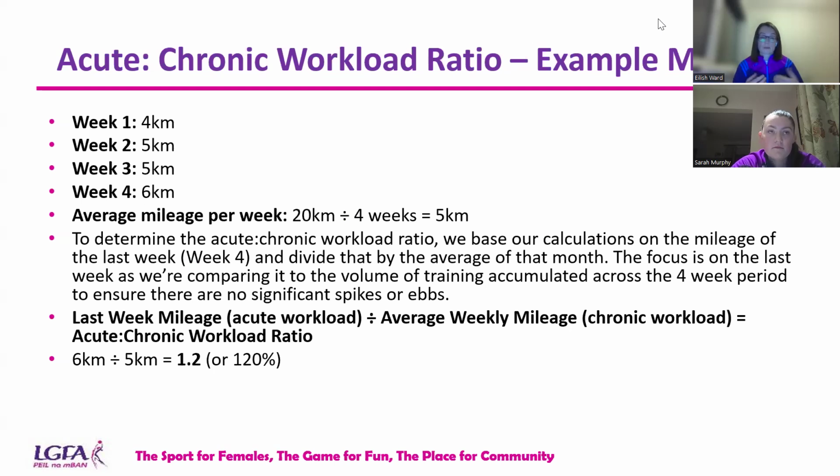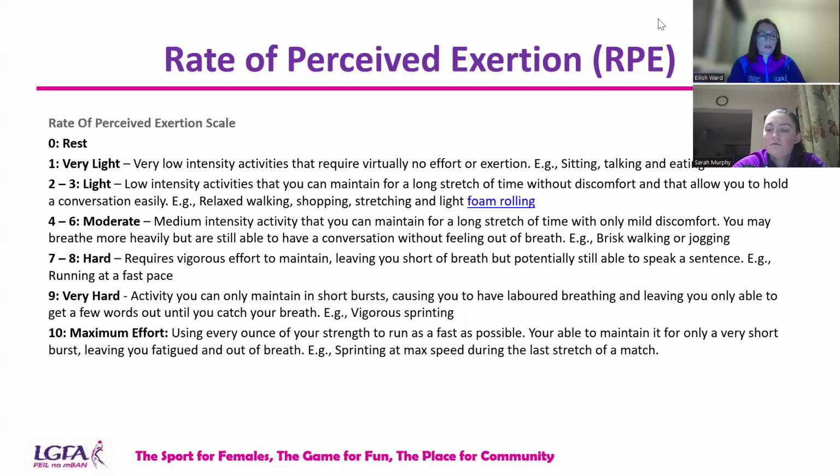Okay, which, as we know from the previous slide, comes into that nice band of 0.8 to 1.3, which is the sweet spot. So what we're seeing there is that that will probably lead to an increase in fitness, but equally that the athlete is not at risk of injury, or at less of a risk of injury. So equally, the training load is properly managed.